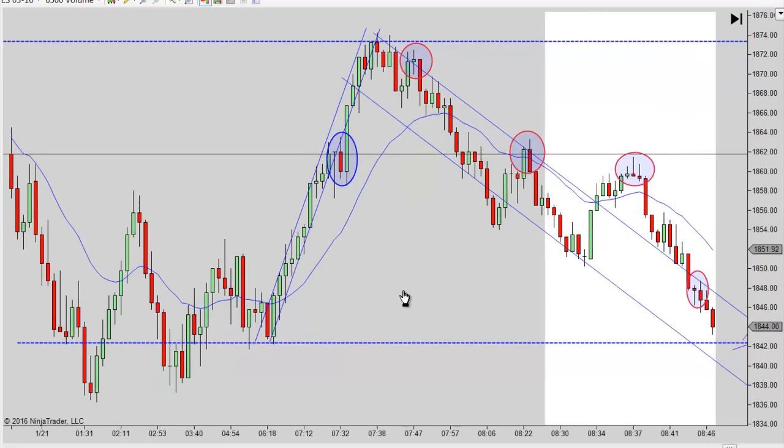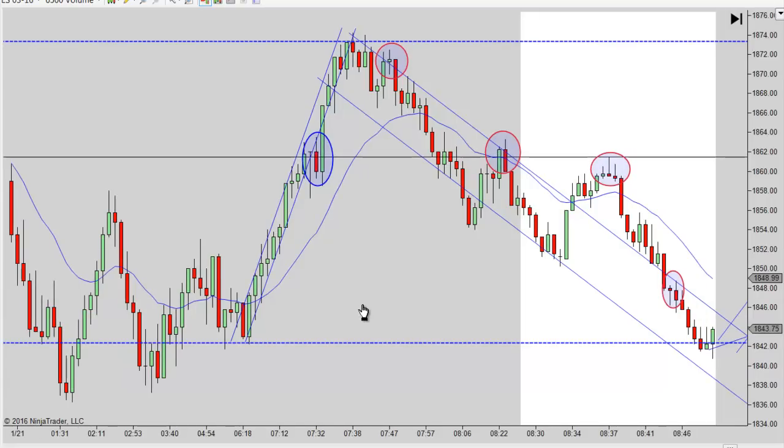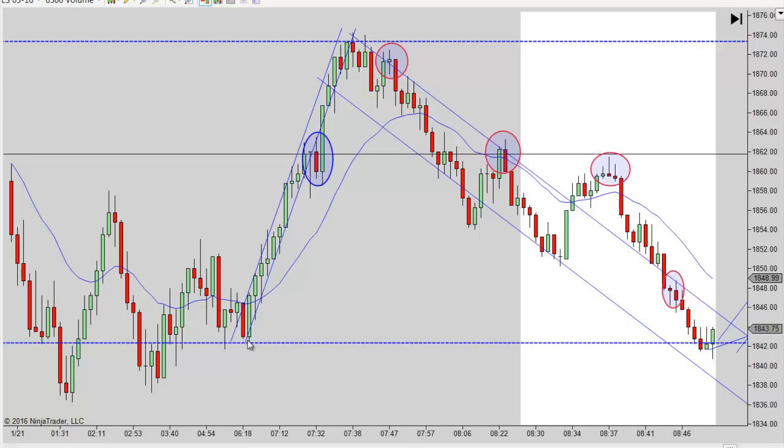That would have been a great setup right there. But that was early this morning, a little after 6 o'clock. By the time I got in, we were already trending higher. And notice this is a double bottom, so you can count that as a new low. It's not perfect, but that's close enough. You'll hear me talk about that a lot. You can count this as the new low, and you can count the whole thing as a low. I'll usually count it both ways.